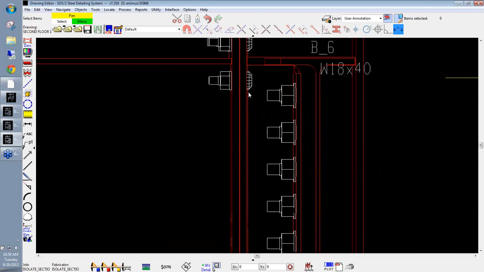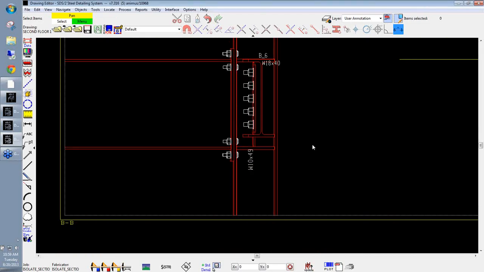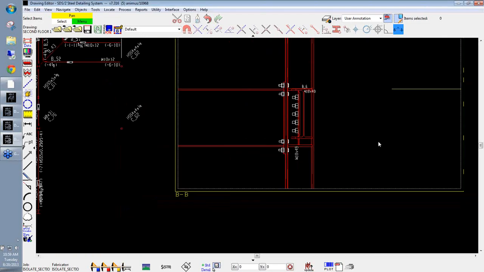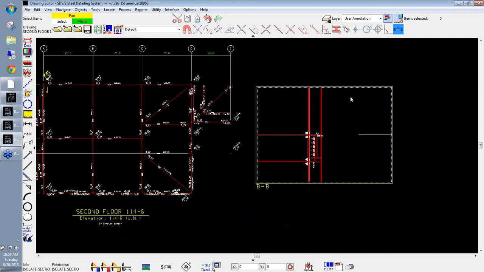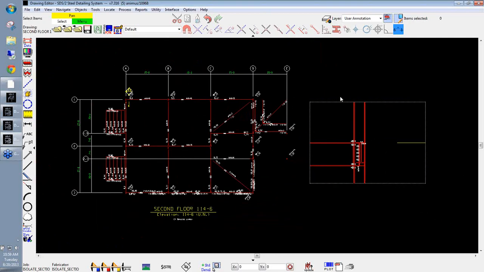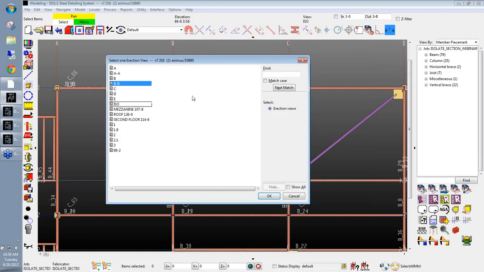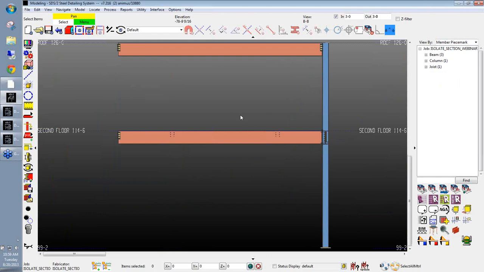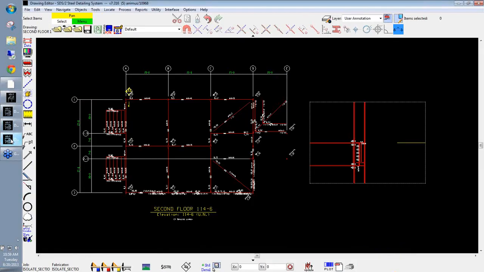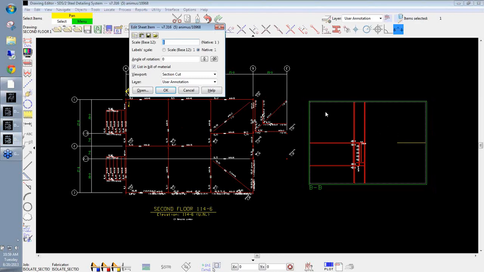And notice we have an end plate moment. We have some extended pass flange shear tab there. So what this actually does, like I said, it creates the view in modeling. So if I open view in here, I now have B-B. Notice here when I open it, I'm seeing the entire length of the column and seeing the beams connected. So if I look at this, I can actually double click and edit this. This is just placed onto this view as a sheet item.